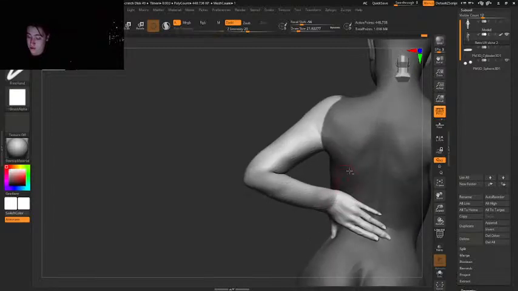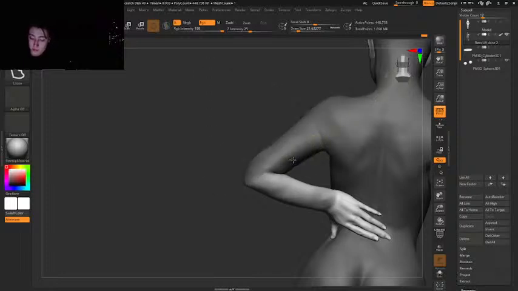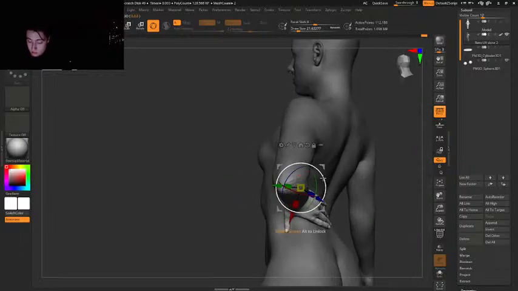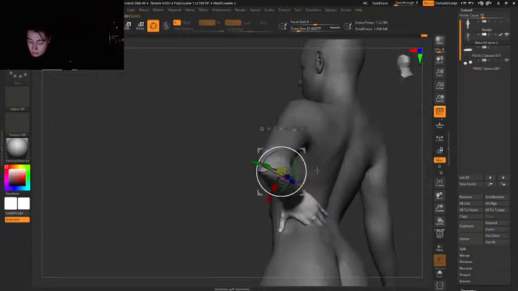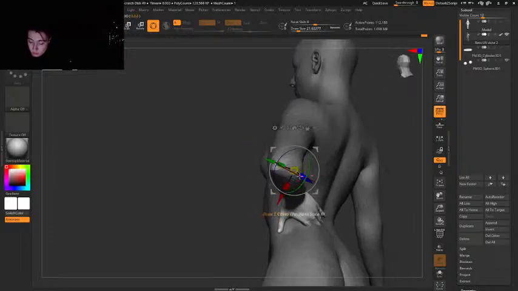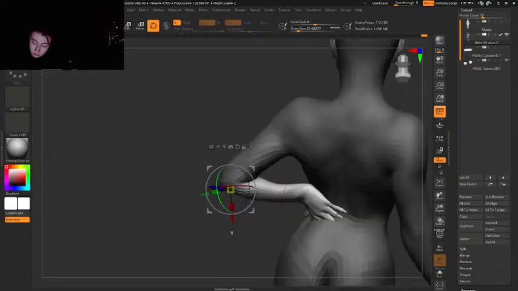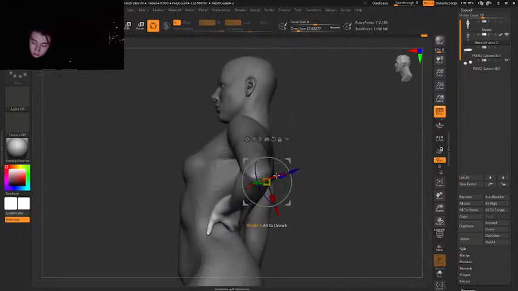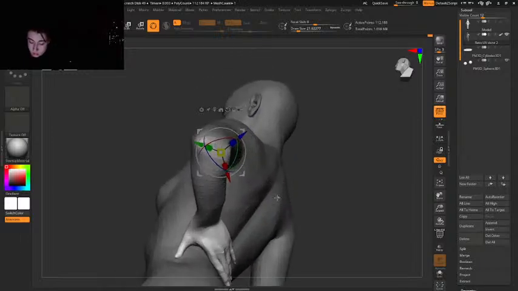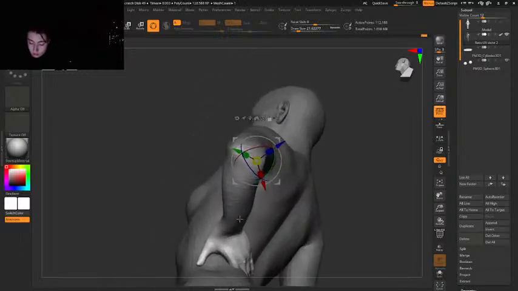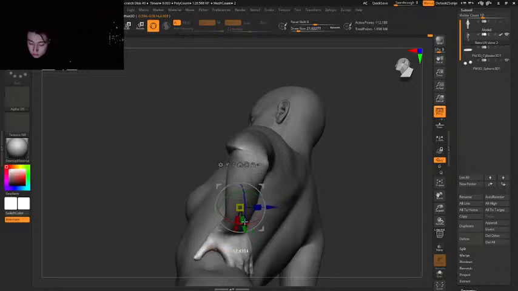We're just gonna need to turn the arm a little bit more before we fix back all the proportions. Okay, somewhat like, rotate.